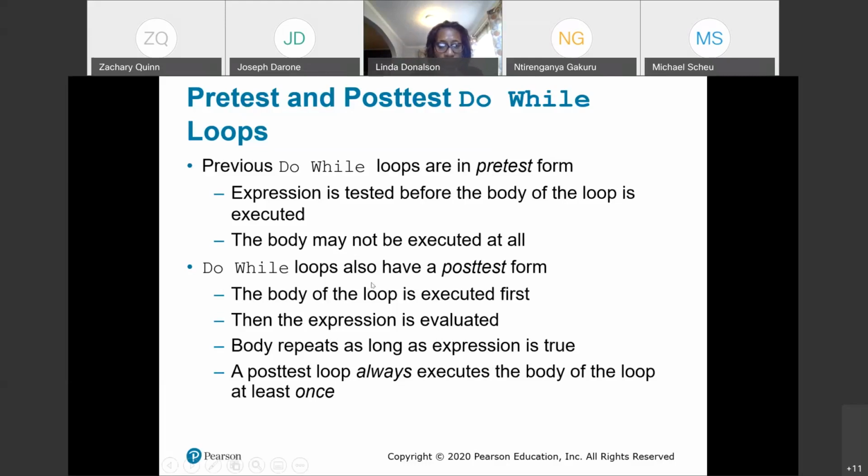Do-while loops also have a post-test form. The body of the loop is executed first, then the expression is evaluated. The body repeats as long as the expression is true, and a post-test loop will always execute the body of the loop at least 1 time.